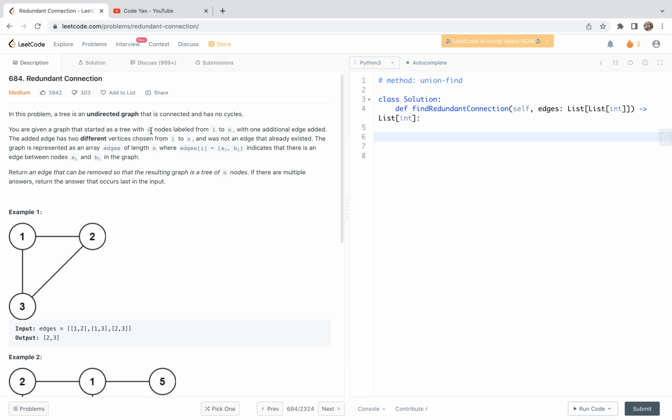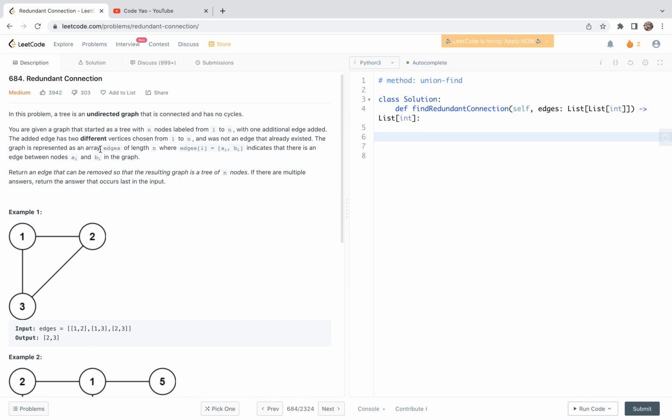In this problem, a tree is an undirected graph that is connected and has no cycles. We are given a graph that started as a tree with n nodes labeled from 1 to n. Notice the label indexing from 1 to n, with one additional edge added.